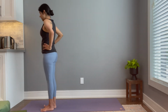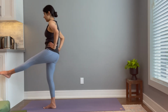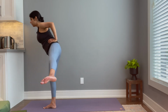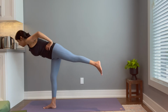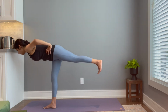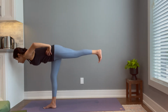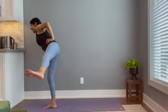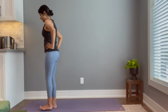So sending the weight to the right leg, left leg lifts up, and then drawing that semicircle with our toes, leaning the torso forward, trying to keep the spine as long here as possible, and then the toes are pointing down. And then bring it in. It's okay if you lose your balance here. It's great to challenge our balance.